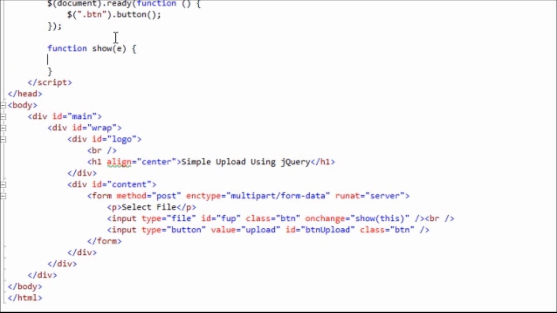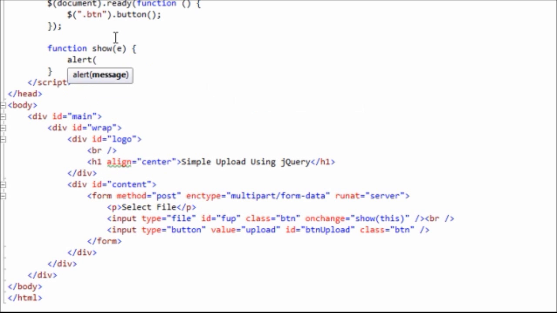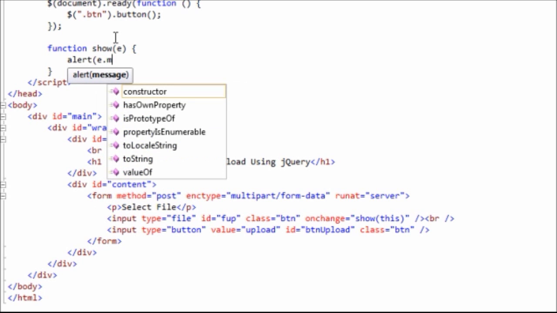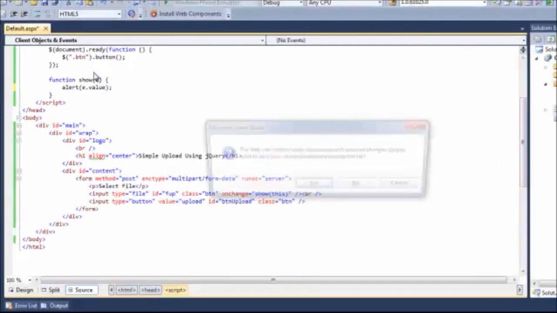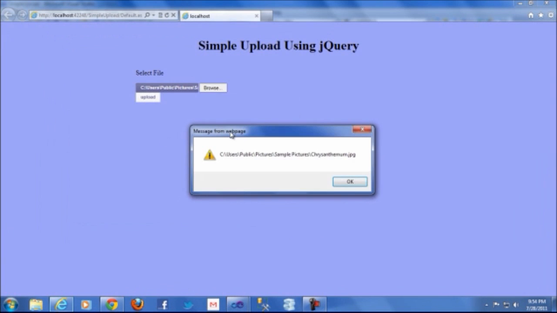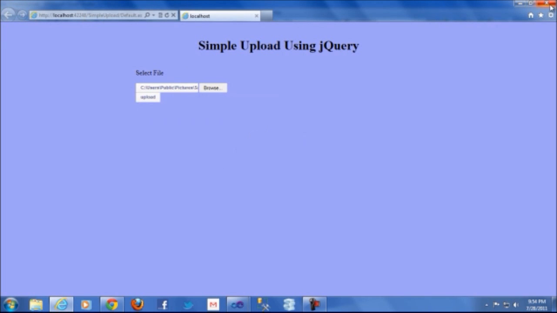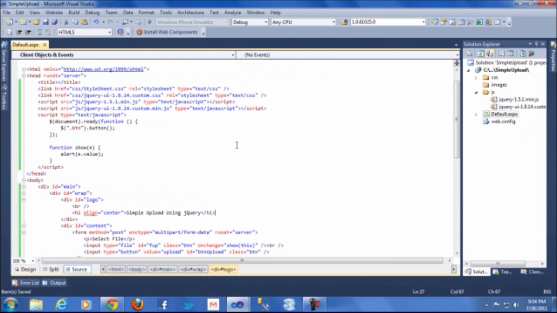So I'll go here and put alert(e.value). So now whenever you run it and select a file, you'll see the complete path of the image, where it is exactly located in your system. That's good.